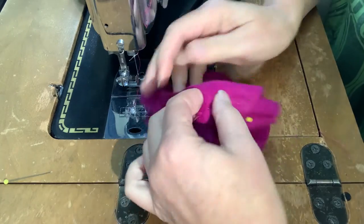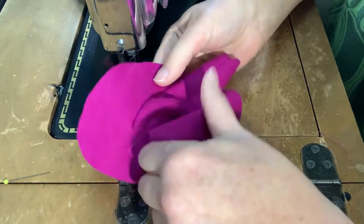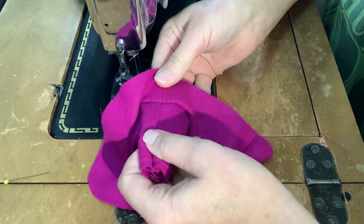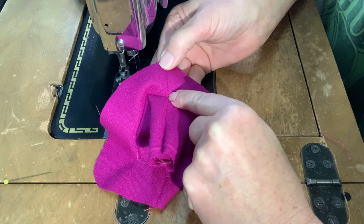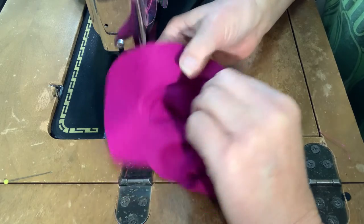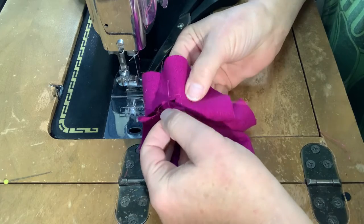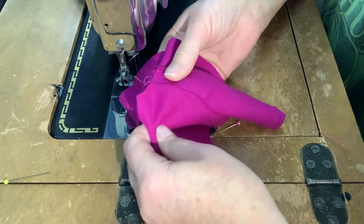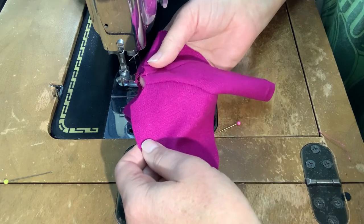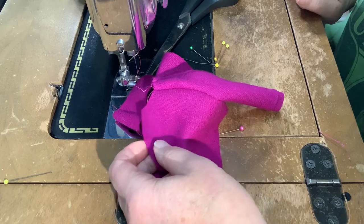So take the pins out and turn the garment. When you turn it, you should see that the underarm seam of the sleeve lines up with the side seam of the jacket. Now this is up the front and you'll see we have a little bit of an opening there. That's where we left the 1/4 inch. And this is the back and it goes flush to the side. So we're going to pin it and do the other side as well. I will be right back with that.